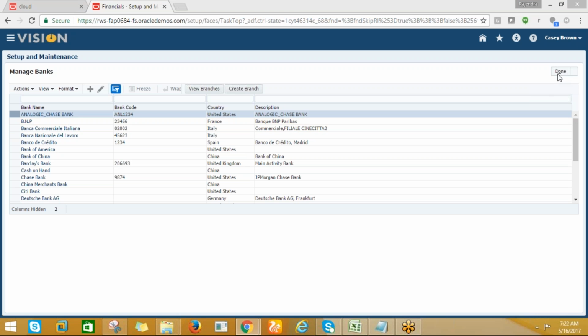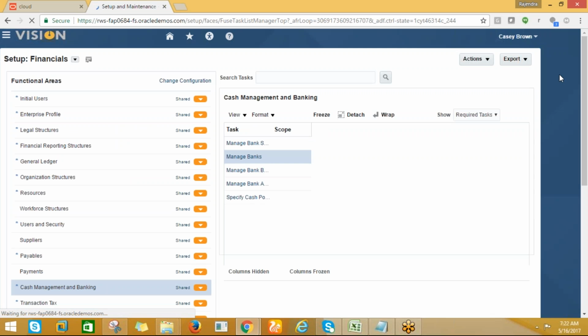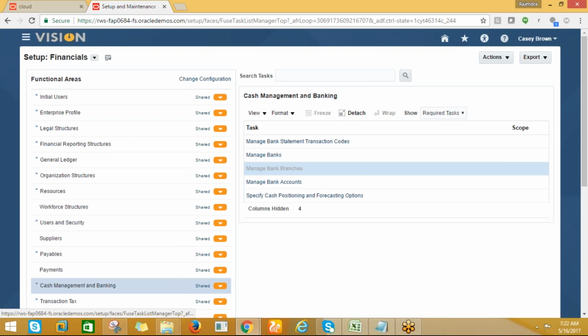Okay. So click on done, and click on done. Now we can go for manage bank branches. I had created a bank, and we can go for the bank branches.